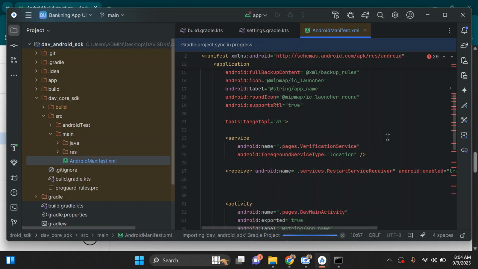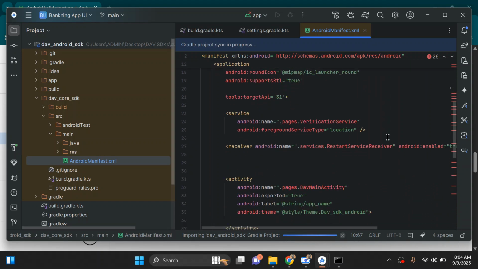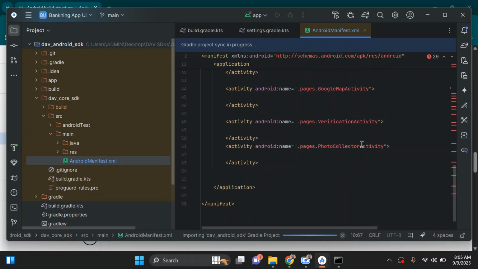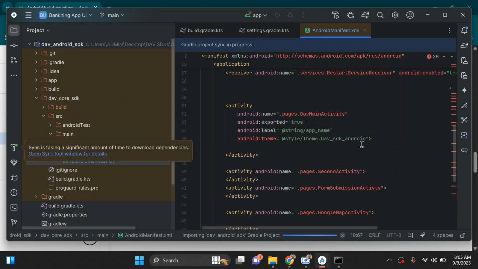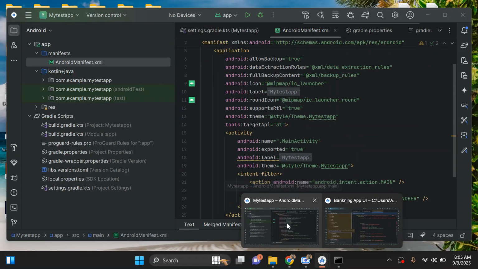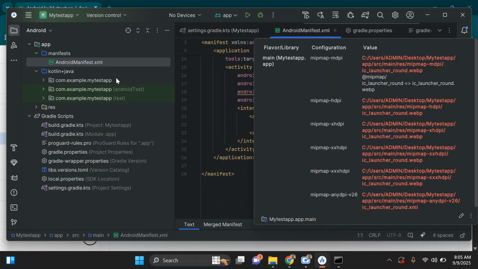So that's essentially what we do, and we specify all of the activities. Now, most of these things we are going to look at in subsequent tutorials, but just for you to have a blanket understanding of what the Android manifest file does. So all of the different activities, like pages, an activity is just like a page in our application. So they are going to be listed here, and all the services that we have created within our application will be listed here in the Android manifest. As the name implies, it's a manifest, right? So it just contains a list of different functionalities of our application. So that's that about that.